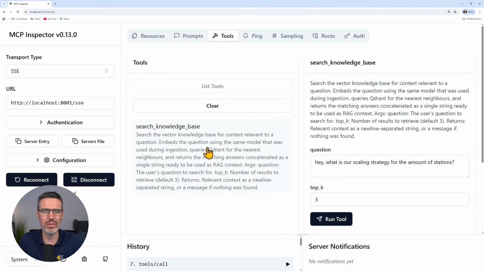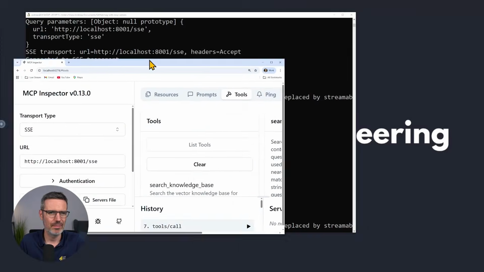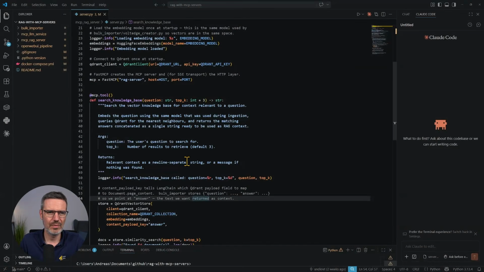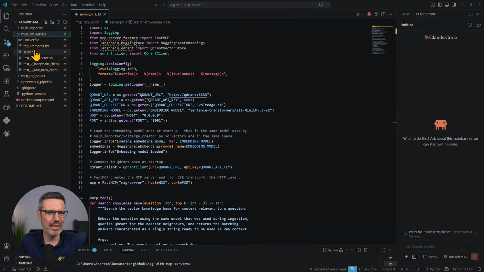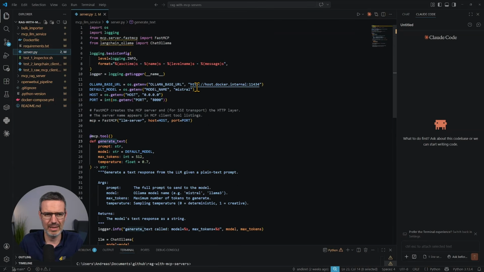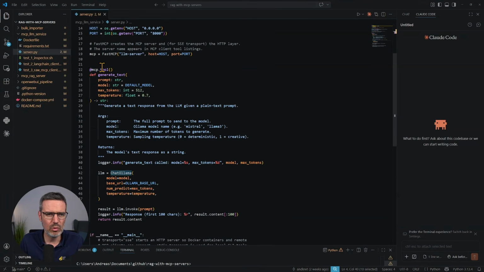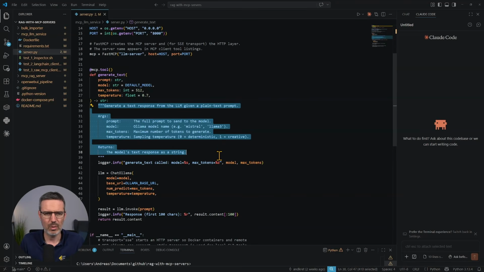Now, where does this information here come from? It's actually super simple. The only thing that you need, for instance, to create the LLM service is one Python file. And you need here MCP server, FastMCP, as the library for this. This is, as I understand, an Anthropic library, and of course Ollama, because you want to chat with Ollama here. And then in the tool definition, you add this information for the text or what this tool is about. And then everybody just gets that information and can work with it. And that is basically everything.